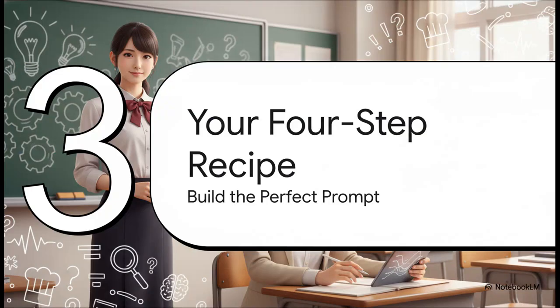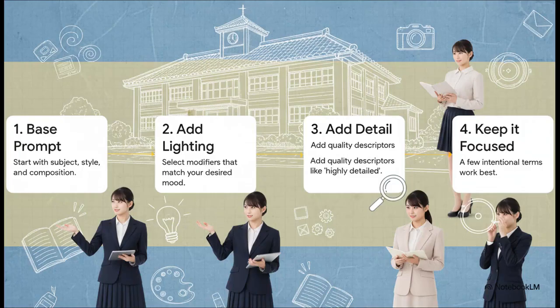Okay, now for the core of our lesson. Forget all the guesswork. Here is a simple, memorable 4-step recipe for building the perfect prompt every single time. It's a simple blueprint. 1. Start with your base prompt. Subject, style, all that good stuff. 2. Add lighting to set the mood. 3. Add some detail for quality. And 4. And this is the key part. Keep it focused. A few intentional words are way better than a dozen random ones.